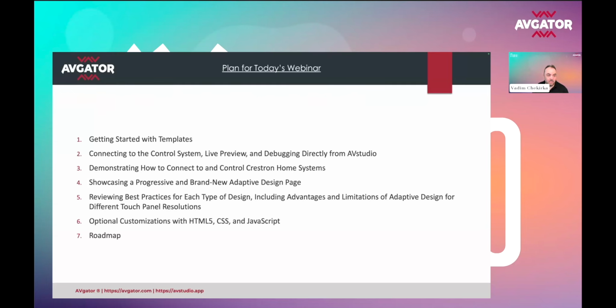Okay, we're going to talk about how to start with AV Studio. We prepared templates. It's a good point to learn how to create something dynamic and responsive, and how to use all features of this tool.